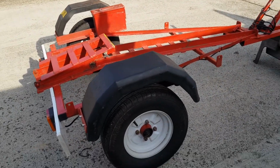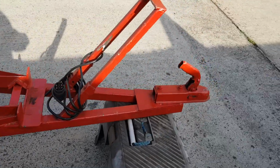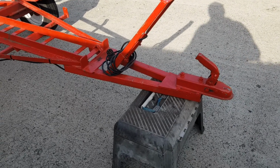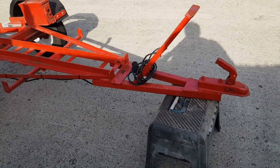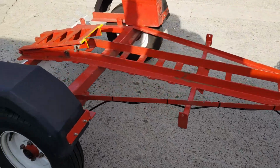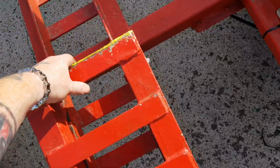We've had all sorts of bikes on this. I think the biggest thing we've had on this is an XL650, the Transalp, which is quite a big thing. I'm sure it'll do bigger bikes. We mainly used it for off-road bikes which have got higher clearance.